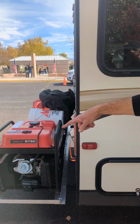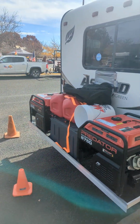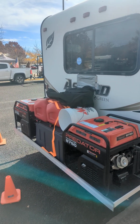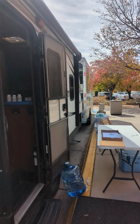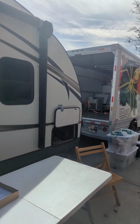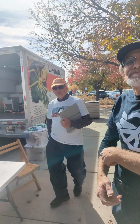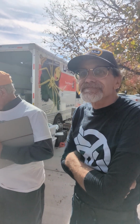If you look over here, we can run this probably for about 20 hours with the supplies we have on board. These generators will power all the electrical items for it. And the rest of the trailer has been outfitted essentially to contain this laboratory, the chemistry supplies, and so on. So you've done this on your own with help from citizens. Yep. To find out what is really going on with radiation in New Mexico and across the nation, huh?